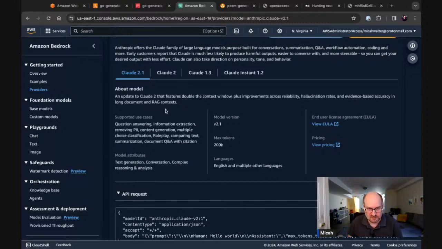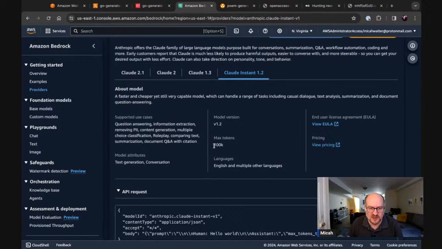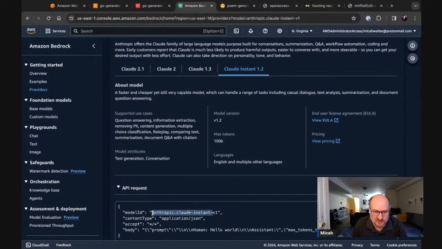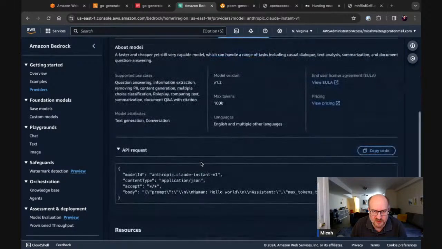But two things. One, it seems to be a little slower compared to this other one we have called Claude Instant. Claude Instant only has a maximum of 100,000 tokens, but it's pretty fast compared to Claude 2.1 because it's sort of doing less, and it's much less expensive. It's about a tenth of the cost of Claude 2.1. So I'm going to change our model so we're actually using Claude Instant 1.2 instead. I'm just going to copy this identifier here, and I think we're going to get really similar results for a tenth of the cost, and hopefully much faster within that 30 seconds.